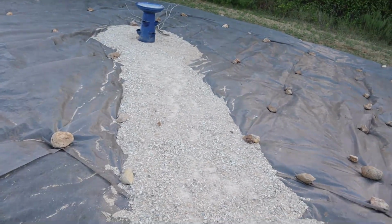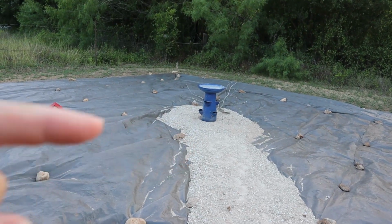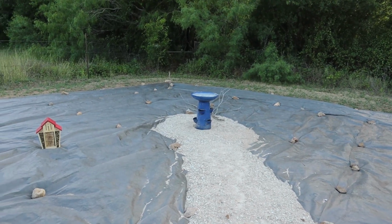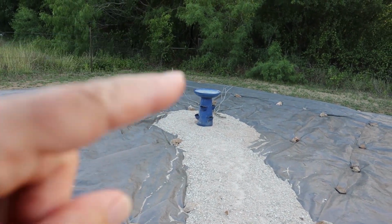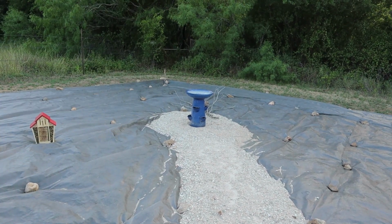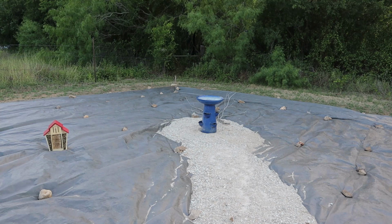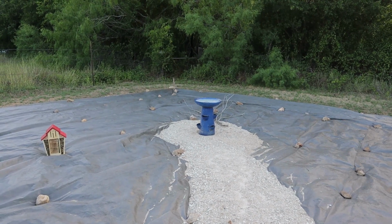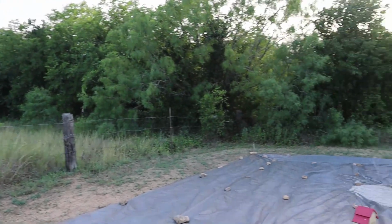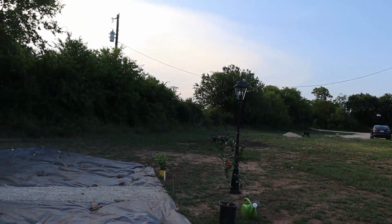Anyway, like I was saying, this path is pretty much as wide as it's going to be until you get to about right there. And then that needs to be a lot larger around the bird bath. And then I have this idea that somehow, some way, the sticks that are back there, they're from the pecan tree. They're just dead limbs that we trimmed off early in the spring. That they would be like nice roosts for birds to sit around the bird bath. But I don't know. We'll have to figure that one out. So I'll show you what we have planted ready for this area. Since it's a pollinator garden, it's going to have a lot of flowers that are good for birds and bees and butterflies.